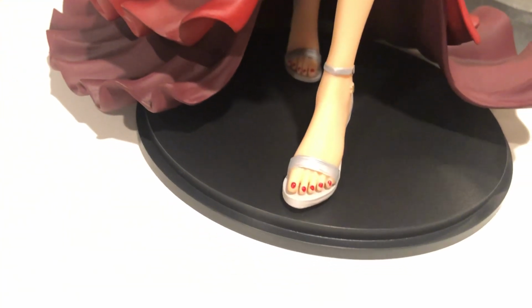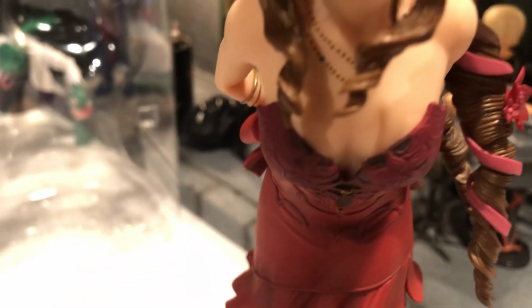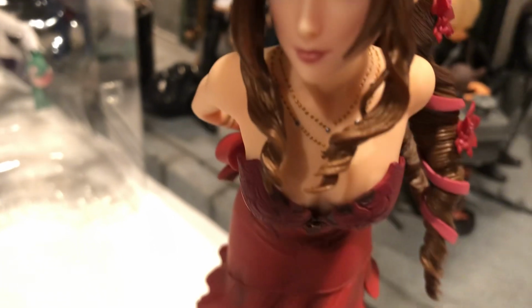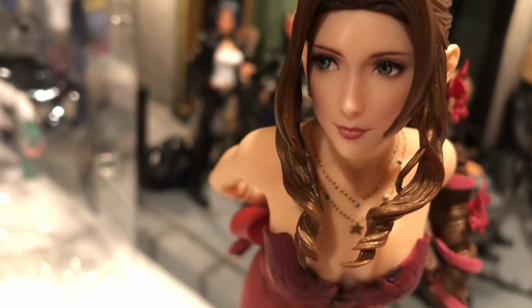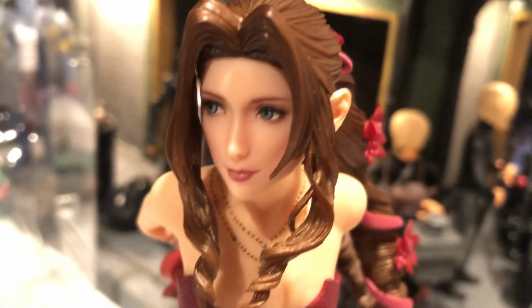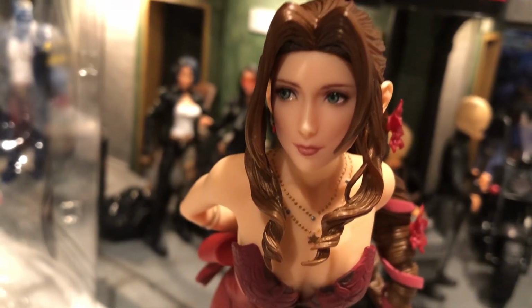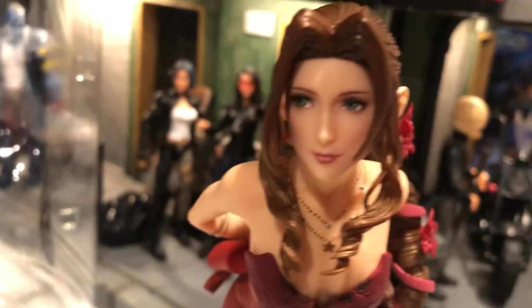So there's painted toes. Okay, nice little detail. Inside toe is also painted. Very nice skin tone. Necklace. Star necklace. And most important part, her face. Yeah, I think this is really good.